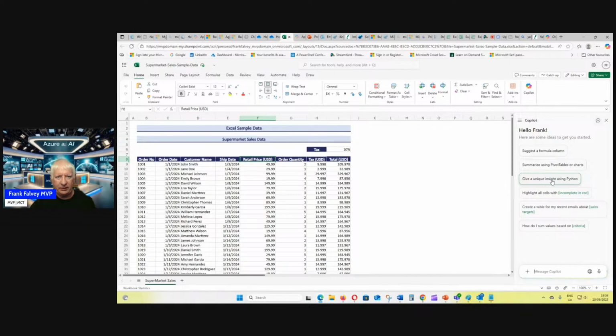So I'm just going to click in here onto the Python. As far as I know, you do have to click in over here first. And then it starts. So make sure that you click into the table before it actually starts working.